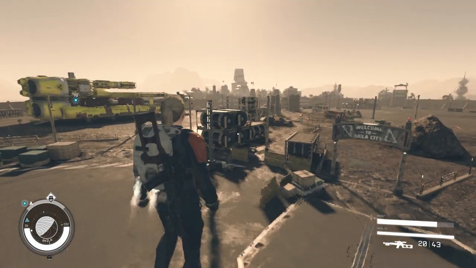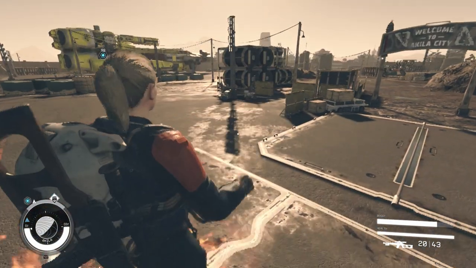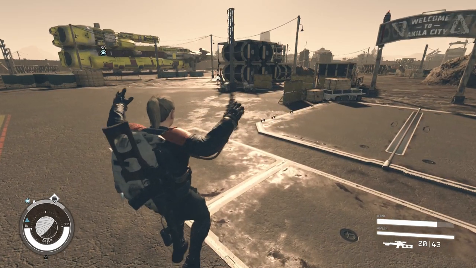There's even a way you can hover. To do this, you have to make it so the force of your upwards thrust matches the force exerted by gravity, which is just a case of falling, then pressing the boost button at the right time.